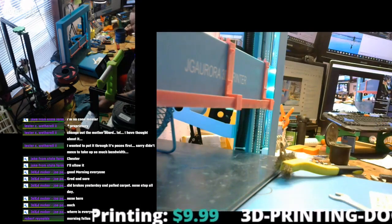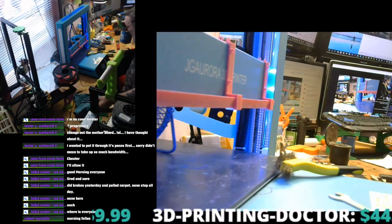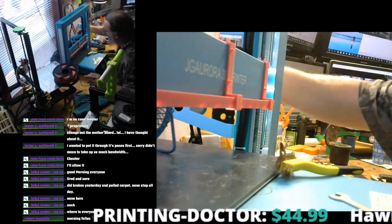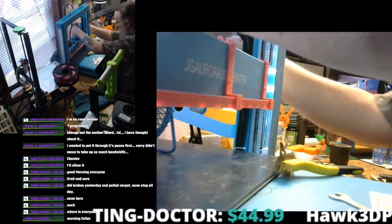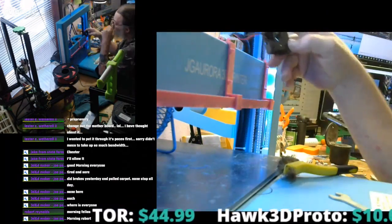I still don't think that was a problem. Between it being a little bit undersized and this damn extruder mechanism that you can't adjust.